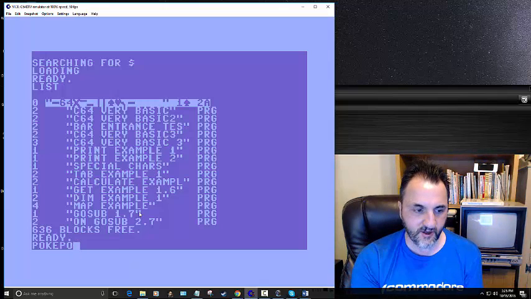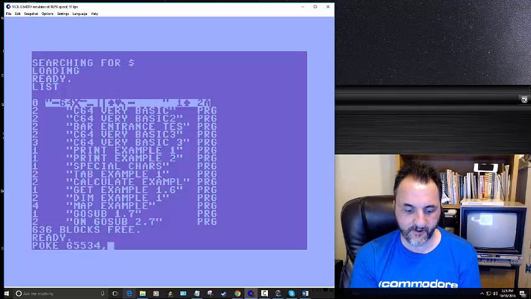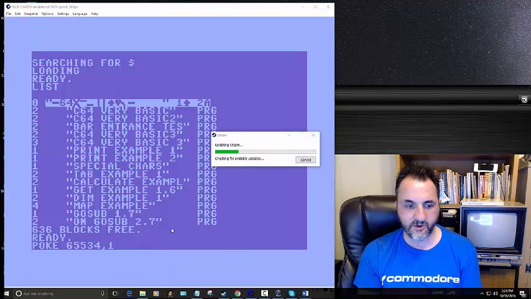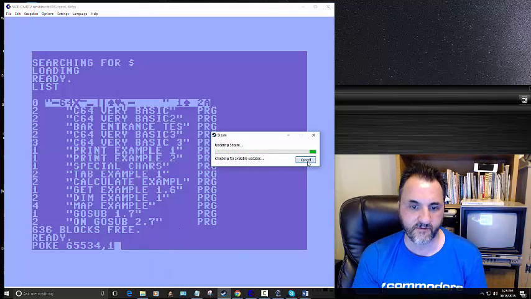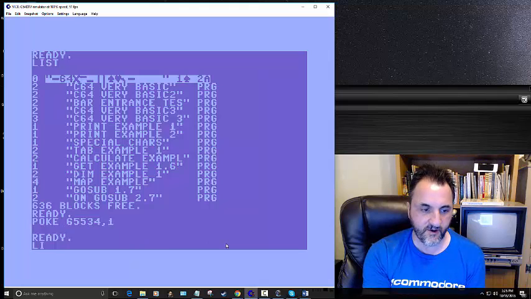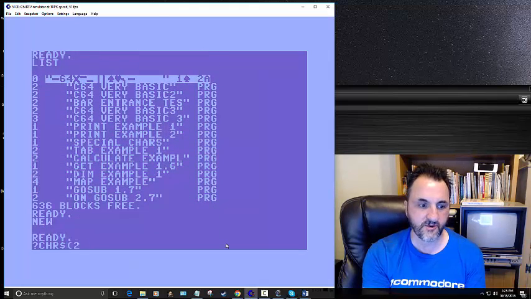But what you would basically do, if you could access, you would poke 65534, and you would set a value after it. I'm not going to do it because I don't want to lock up anything. I could always just restart it, it doesn't really matter. Okay, everything wants to load now. So if I just type this value, it might not do anything. So apparently it didn't. But what you may not know, and this is stored in memory here.